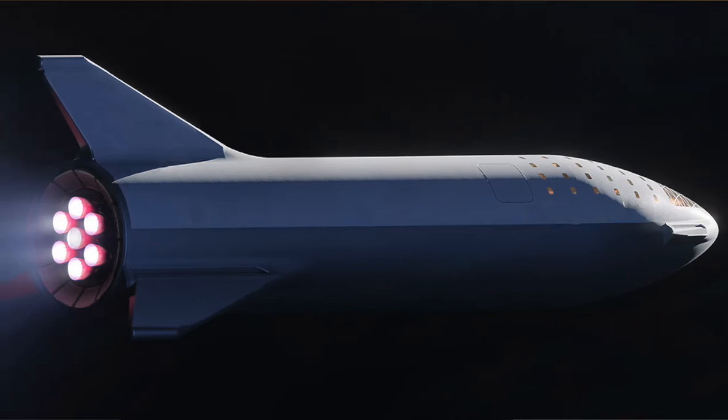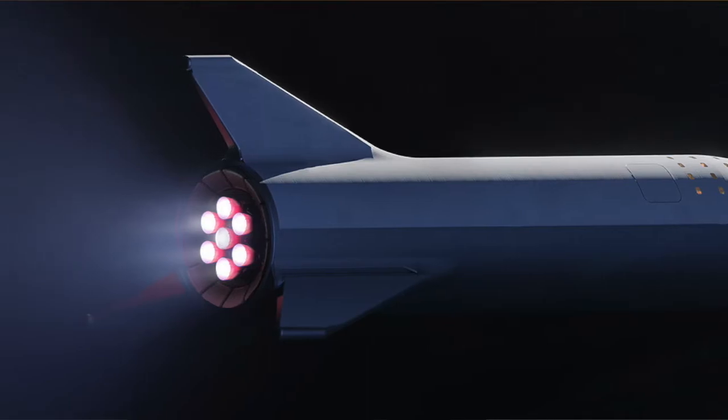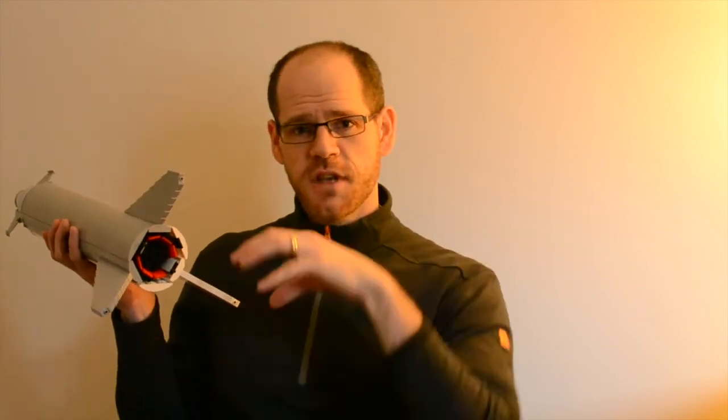So again, we'll start at the bottom. We have seven engines here, and in some of the SpaceX photos you can kind of see an arrangement of something external around the engine. So we kind of got those in there with some curved slope pieces. We have our clips to attach to the Starship. And the arrangement of seven engines was extremely tricky. Well, the arrangement is very easy, but making it attach and keeping everything strong was very, very tricky. We went through at least four or five different methods for how to make it attach nice and strong with the right arrangement of seven engines.